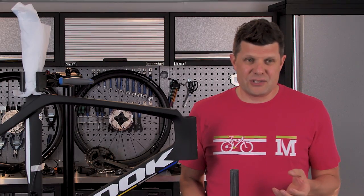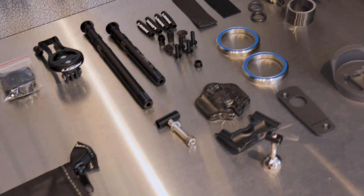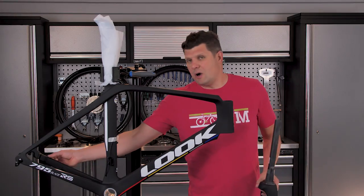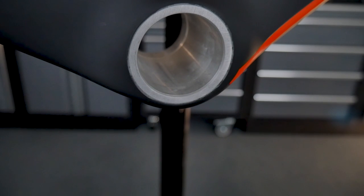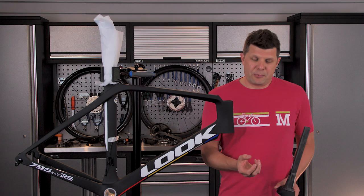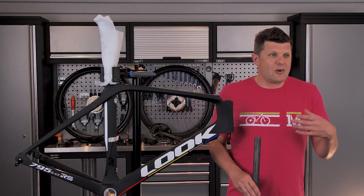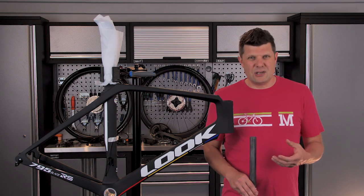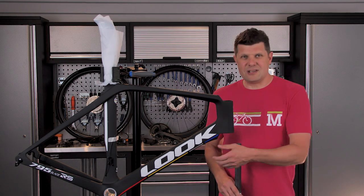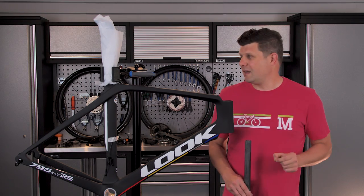Now, these are the sort of details that probably only your bike mechanic will ever see and probably really appreciate. Things like how well machined the disc brake mounts are, how perfect the BB386 Evo bottom bracket is, those sort of things. But the rider will probably appreciate them in the longevity of the frame, because the longer you ride this frame, the more you'll realize that your bearings on your bottom bracket are still running smooth and true years later, because everything is so perfectly aligned.